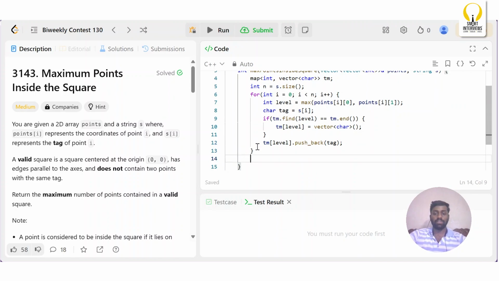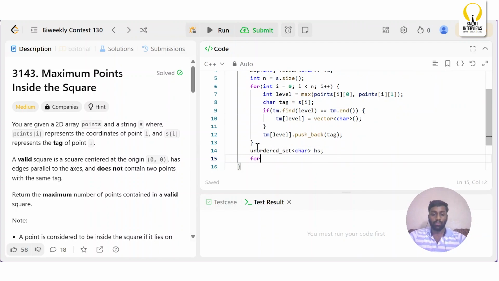Now, after this, I need to have a set. Instead of using an ordered set, I can use an unordered set because I do not need to access the set anyway. I just need to check and insert. So, unordered set of type character, let's say hash set. Now, for every level, I need to start iterating.